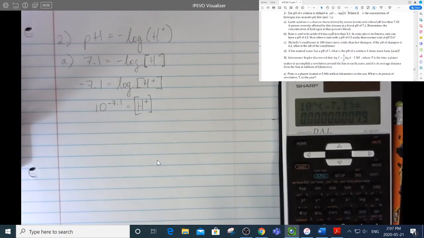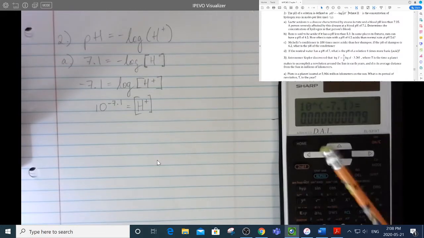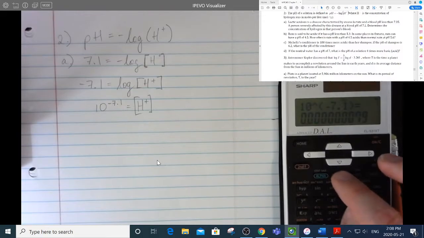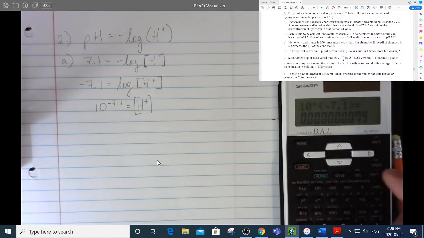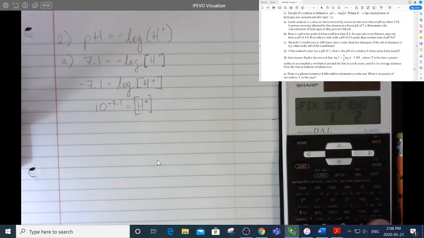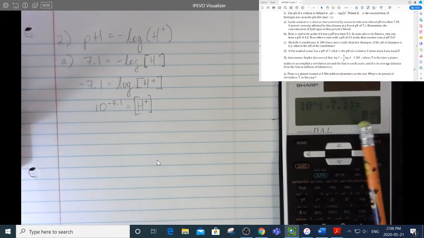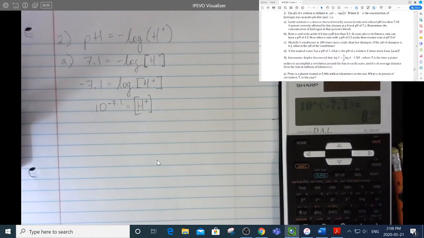Now, that doesn't look like my answer. In fact, it's even rounded kind of different. How do you change a number on your screen to scientific notation? Well, actually on these calculators, it's kind of a pain. You have to go to setup on this brand, and I think some of them you can do it through mode. On Sharp's, mode is for other settings. It's not for scientific notation. You got to go to setup, and then FSE, and then go to scientific notation, and then there you go. And look at that, it even kind of still rounds it to 8 when it's really not 8. I'm actually not very pleased with that answer.